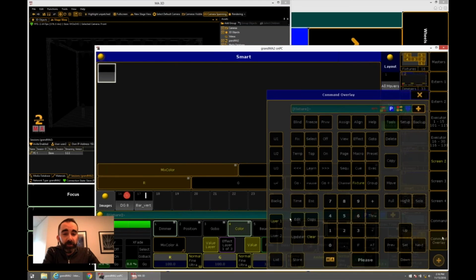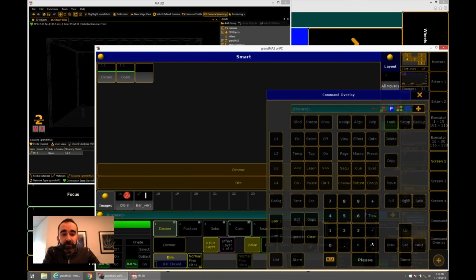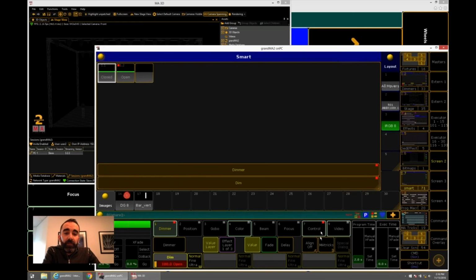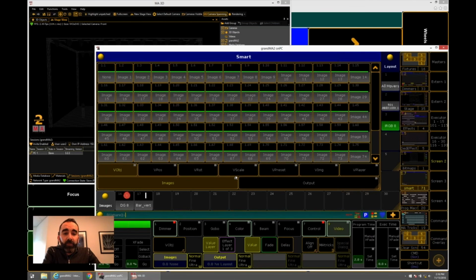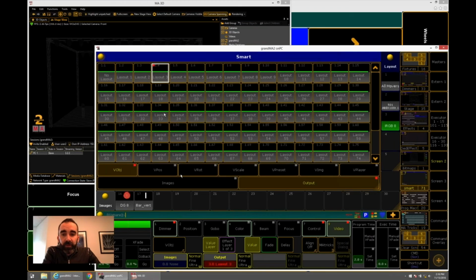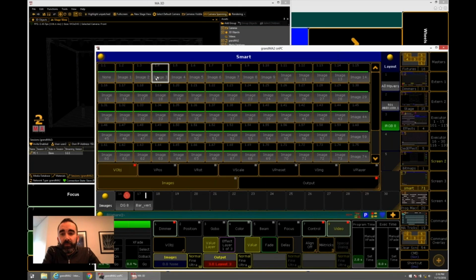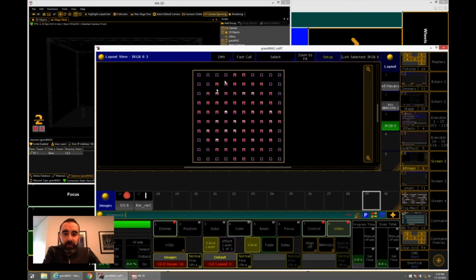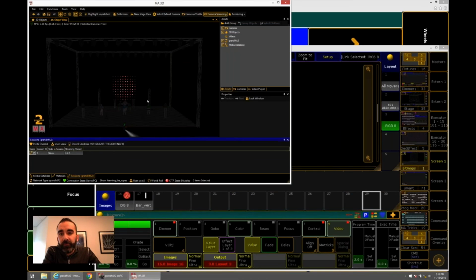So I selected my bitmap fixture. It has a dimmer channel, so I bring those to full. The bitmap fixture will reference a layout view, which in this case was layout number 3. So we will choose layout number 3. And the image I want to apply is image 3 from my image pool. So I apply that, and if we jump back here, you can see the little red outline from the actual image. Okay, so it's basically a 2D map in your layout view.